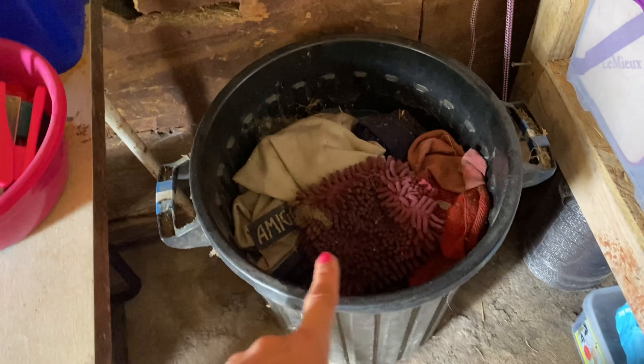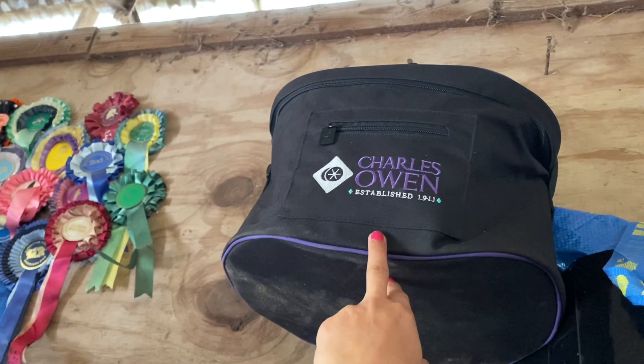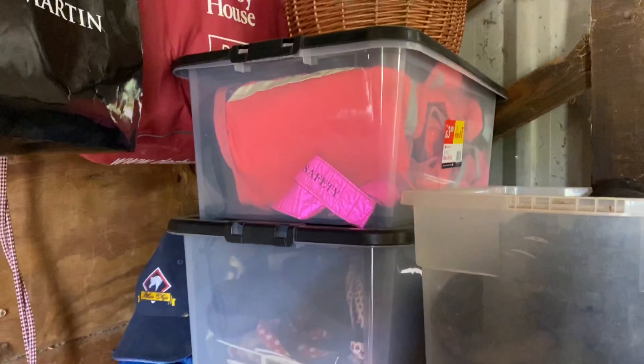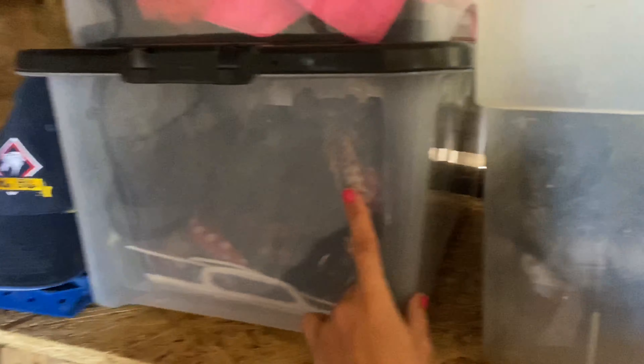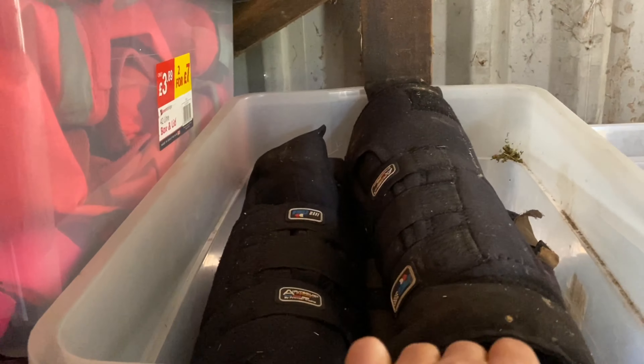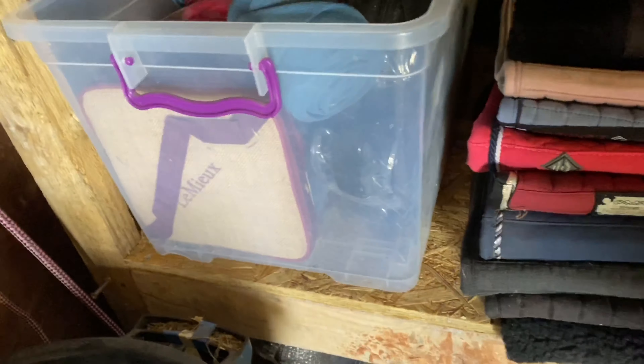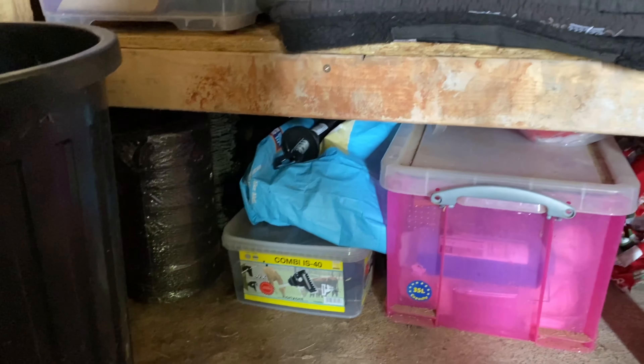We've got Dublin's wash bin, which I really need to get some washing done. Everyone has a bag of bags! My show hat is living up here to stay safe. The Derby House bag has my show numbers in it. Our box of reflective stuff, our lunging stuff, all my stable boots and turnout boots, then all my normal riding boots — brush boots, magnetic boots, more brush boots. I need to clean those. All my numnahs — I don't have as many as everyone else — and then bandages. I hack out in these in the winter because of her allergies, and we do have a couple of matchy sets.